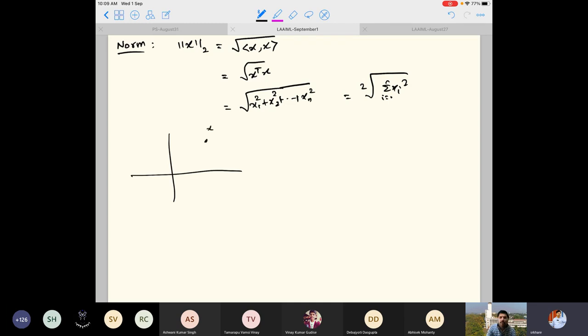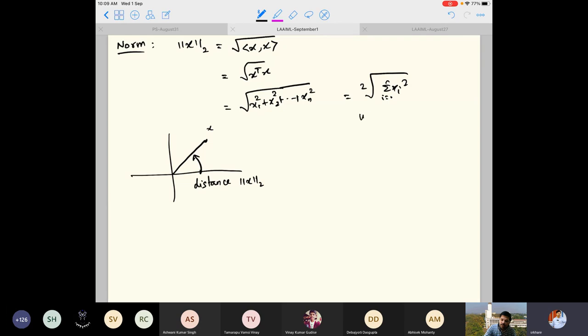Okay. So this 2 norm of vectors basically gives you the concept of distance of the vector from the origin, right? So suppose this is the point x in Rn, then this distance is basically the 2 norm, right? The way you measure it, right? So the measuring is done by your usual distance formula.